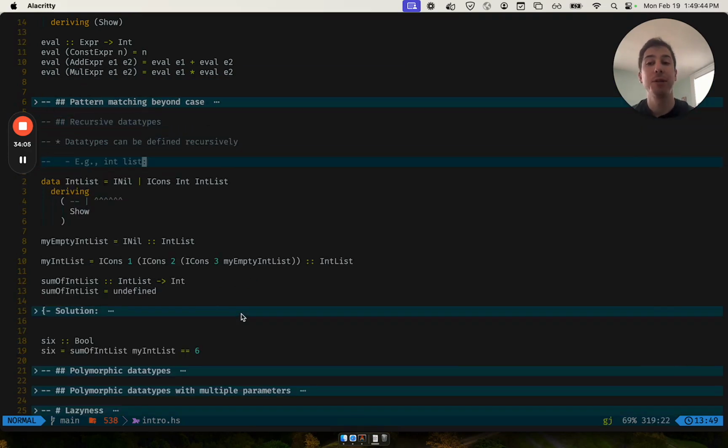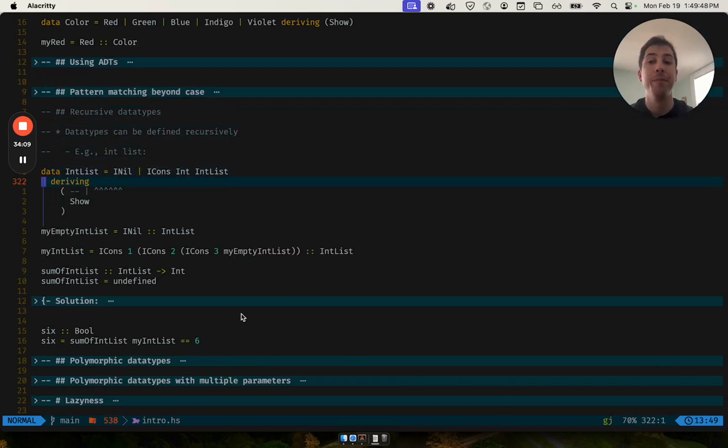Okay, we can create recursive data types as well. So we can create a data type int list, which is either an empty constructor, doesn't store any data, or it's a cons constructor with an actual int and recursively an int list.